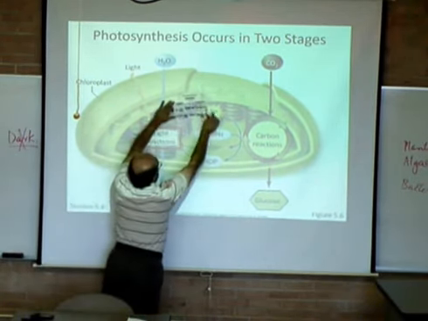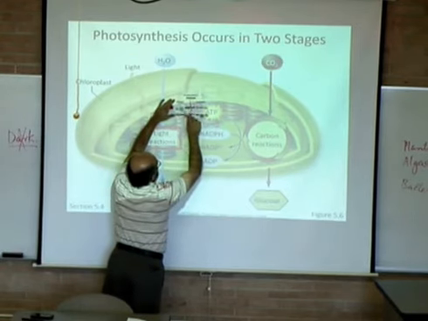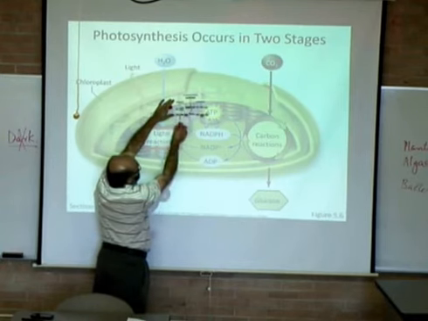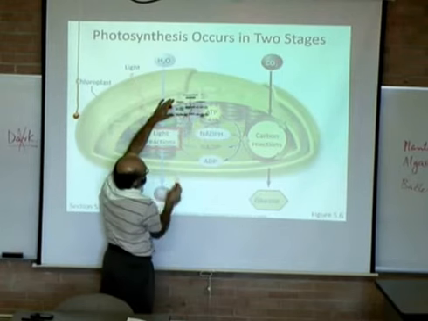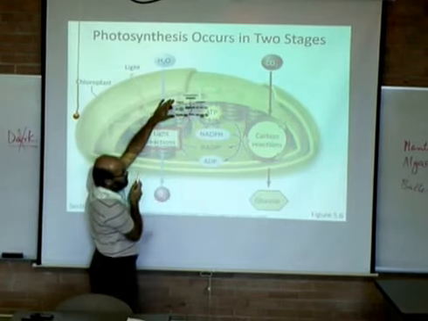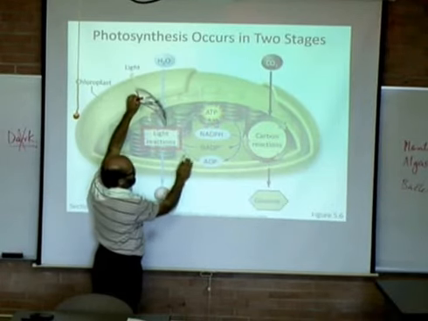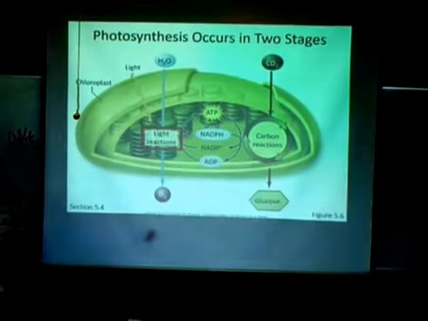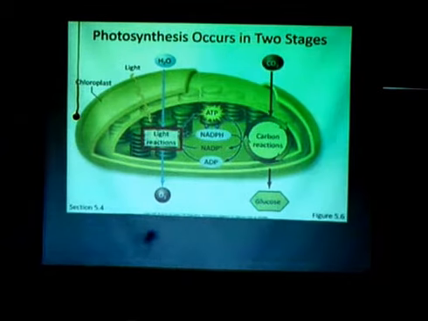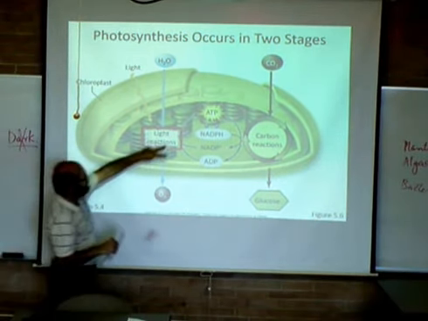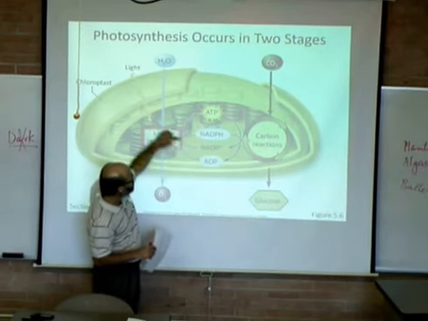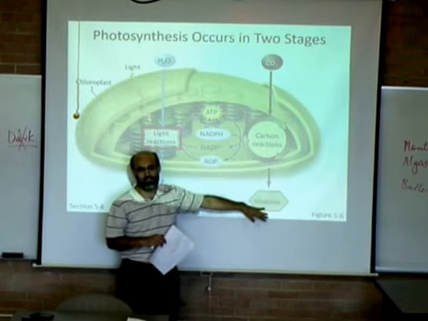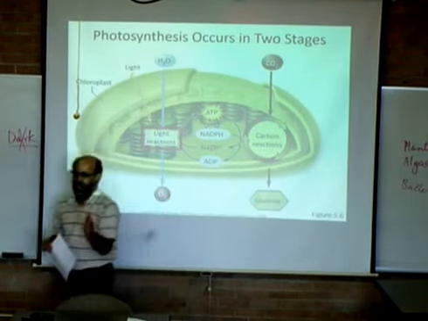If you take this concept map again, you can divide it into two halves. The first half is taking place in the thylakoid, where oxygen is released and these two molecules are produced. The second half is taking place on the outside, in this area which is called stroma. This fluid part, outside of the thylakoid, is called stroma. Stroma is where the second stage of photosynthesis takes place, in which the products of the first stage, the ATP molecule and NADPH, are used to produce what? Glucose.